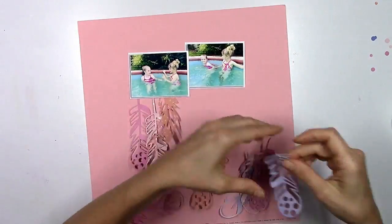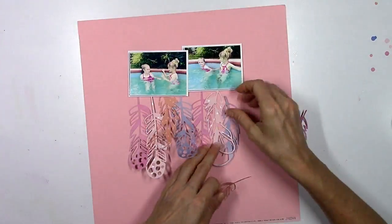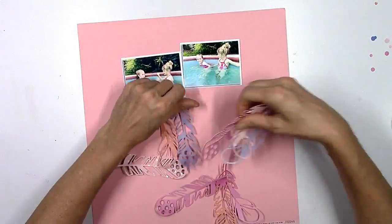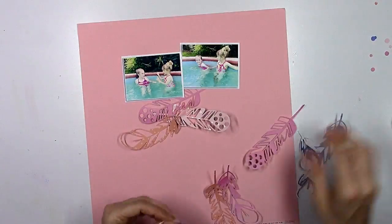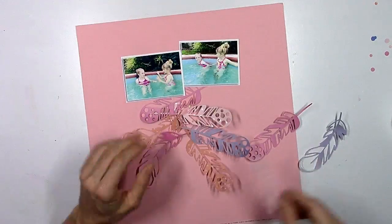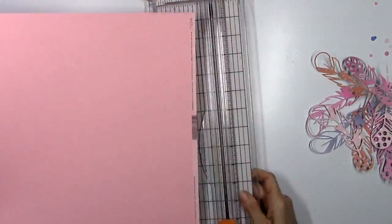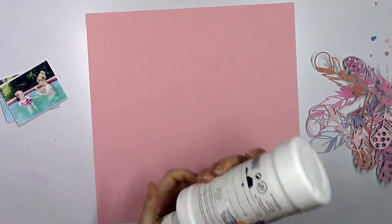So I've got some pinks, some coral, a light corally pink, and then that periwinkle blue. I'm gonna use some of the pink cardstock as my background. There are two summery pool photos, and my challenge when I first started was I wanted to use color photos because I use black and white a lot. I chose these pictures because the colors just kind of went really nicely with the feathers and the background. I'm gonna bring in some of the aqua color to match the pool water color, and I was just playing around trying to figure out what I'm gonna do with these feathers.